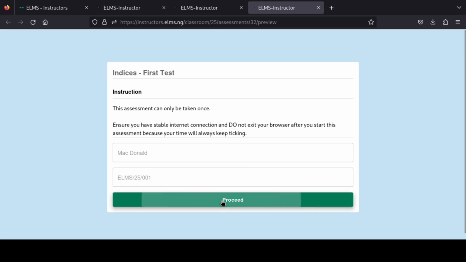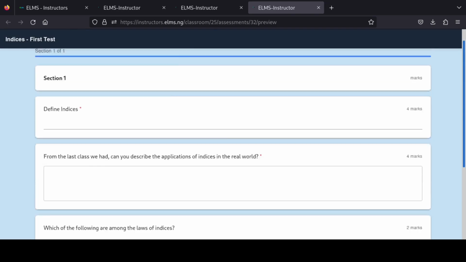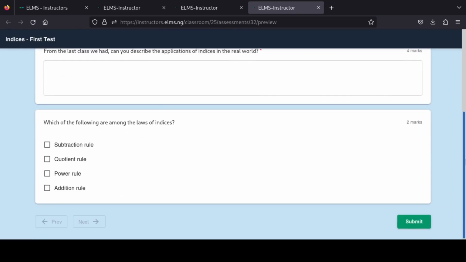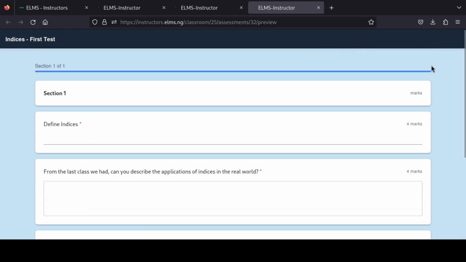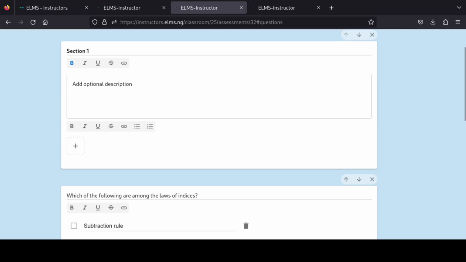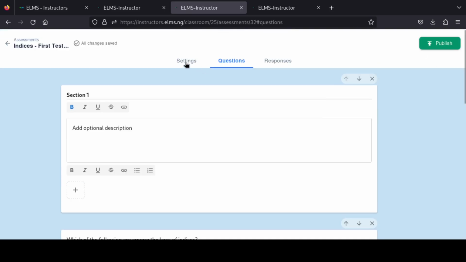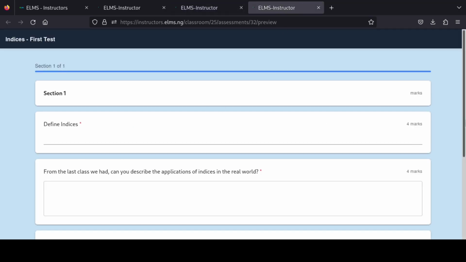So when you click on proceed here, you will see the questions you initially set, and you can see the questions are shuffled because we enabled shuffling per section from the assessment settings.